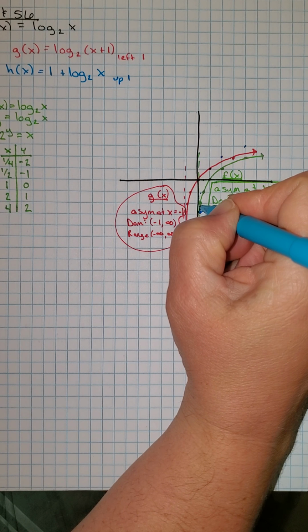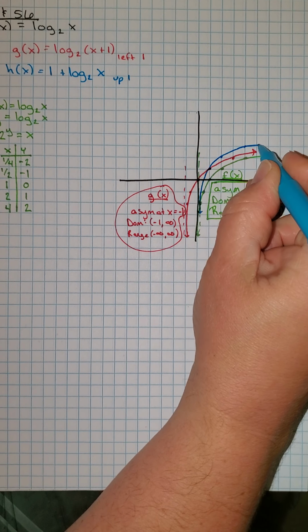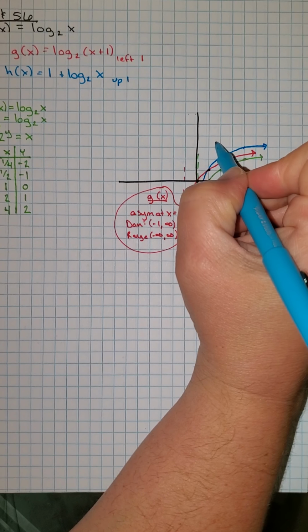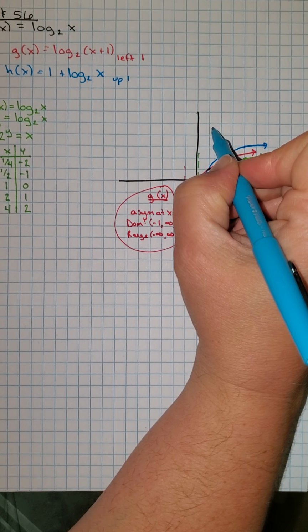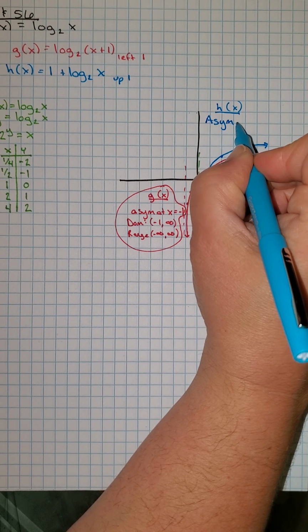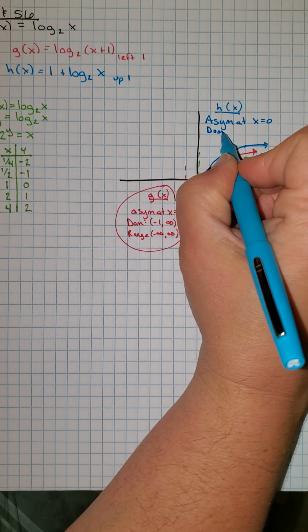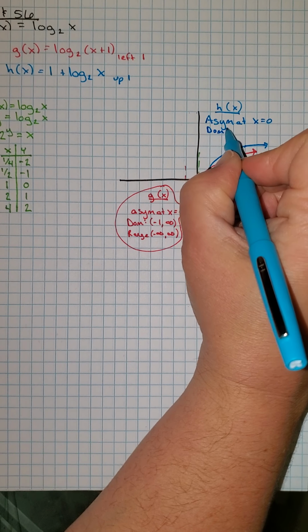So it will keep the same asymptote as the original. Yeah, they're kind of all getting squished there. So this is the graph of h of x. It has an asymptote same as the original at x equals 0. So its domain will also be the same as the original, 0 to infinity. And the range will go forever down to forever up.